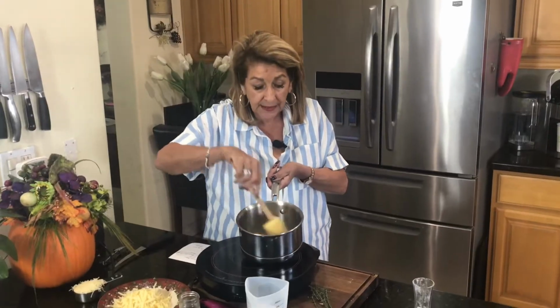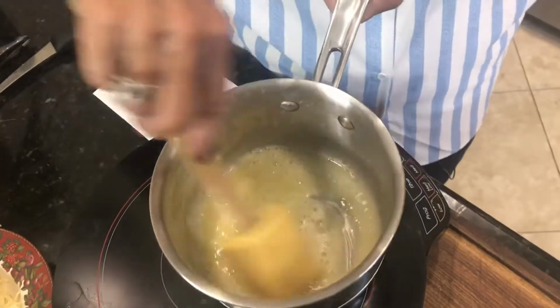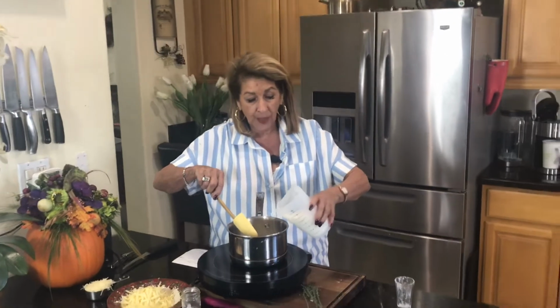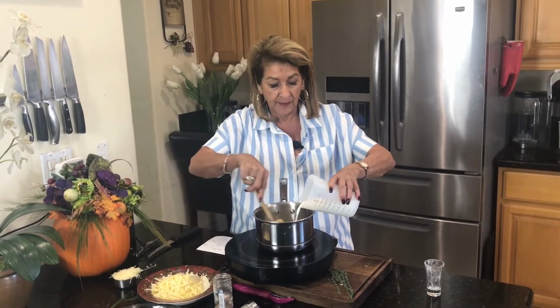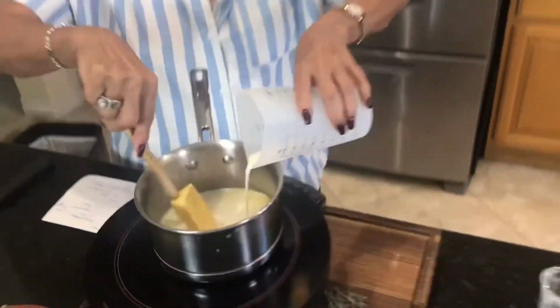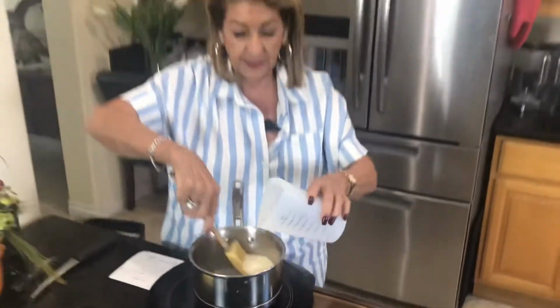So can you look at this, cameraman? How nice it is. It's getting a little tiny bit golden. That happens, the butter gets a little nutty taste to it. It's so delicious. Now we're going to put in 1 1/4 cup of cold milk. Stir easily, gently. Pour it in gradually. Because lumps are not allowed at Thanksgiving dinner.